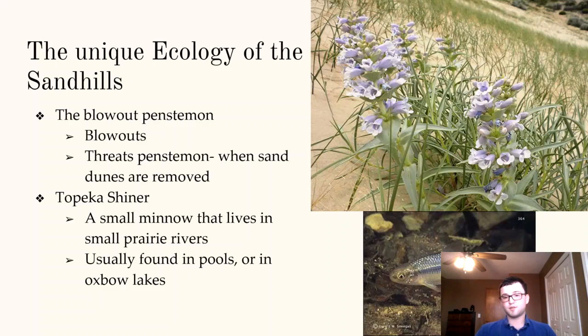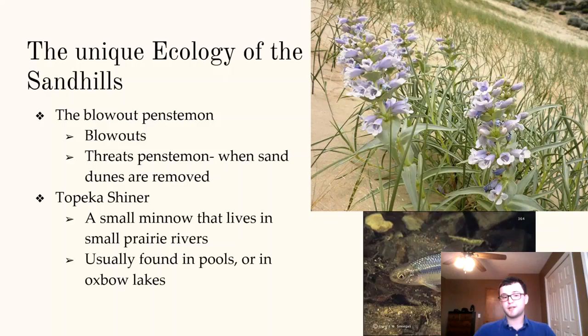So when the sand dunes are removed, the penstemon doesn't really have anywhere to grow, and so it has become endangered in the past couple of years because the farmers and the ranchers there have started to remove these blowouts, and they're actually very important to the ecosystem out there.